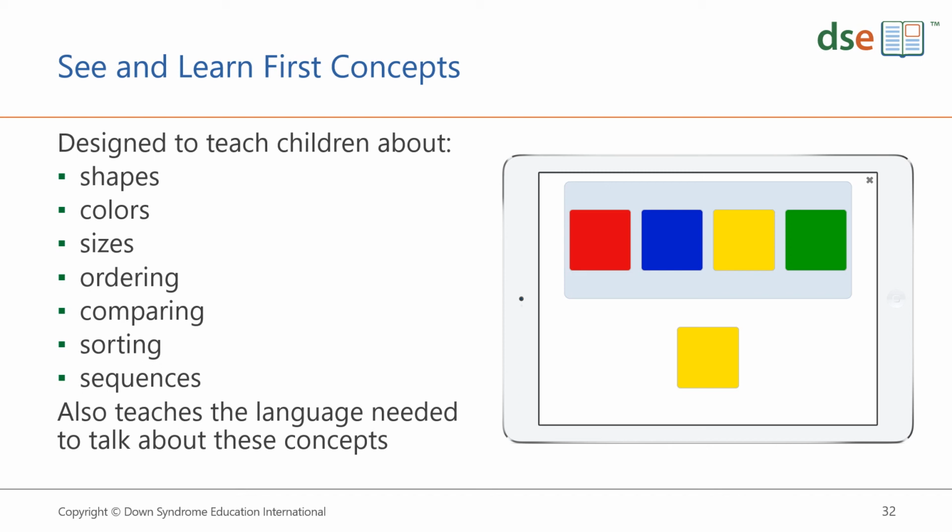Okay, but here you would be matching. The child will be being asked to put yellow with yellow. Okay, and then green will come up, put green with green. And then we will be show me blue, and the child points to select the right colour, and then naming. So again, matching, naming, selecting. You can do that with shapes, colours, sizes. You can do it as you start to teach them to order in size and so on. And of course here we're teaching some very important language concepts.